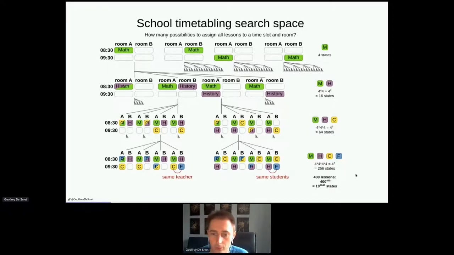So that means there's only 10 groups of students there. Then you already have the number of combinations as 400 to the power of 400, right? And that's about the same as 10 to the power 1,040. So if you want to do this brute force, you have to go through a lot of states. Now you could argue that maybe you don't want to investigate all of these branches, but that really doesn't matter much. You will only throw away 99% of your solution states. And that's not going to make a difference, because if you throw away 99% of 10 to the power 1,040, that's still 10 to the power 1,038 states, right? So it only reduces 10 to the power 1,040 to 10 to the power 1,038. That's not really making a big difference, right?